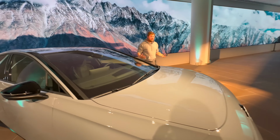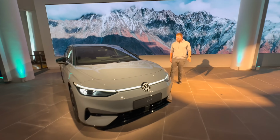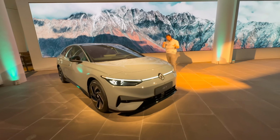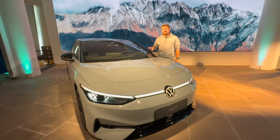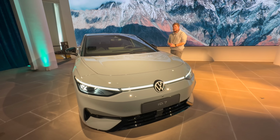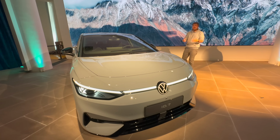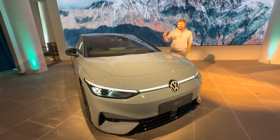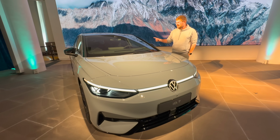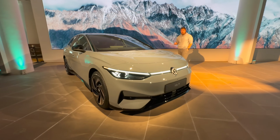Have to say, it feels like a quality product, the door thunk, Volkswagen thing. It all feels very MEB, but it feels like they just turned up the dial a little bit more. Now, the range, the efficiency numbers that we get on this thing in our testing, that's going to be the big question, because to me, if it ends up being not that much more than the ID.4, well, maybe you don't go for it. But I really think this is going to have a significant range improvement and road tripping time over the existing MEB cars.